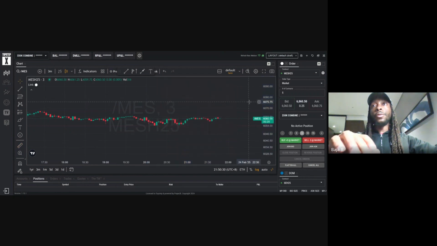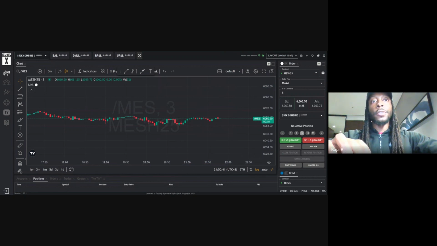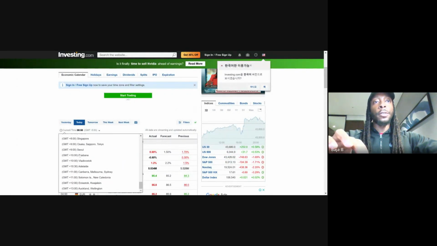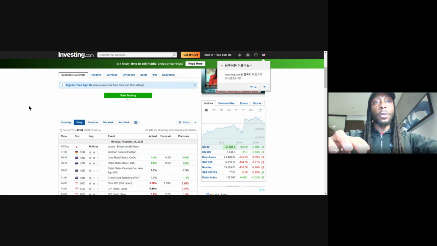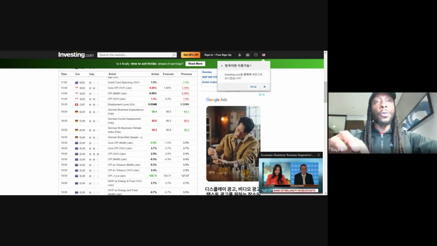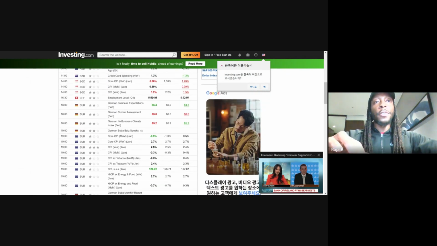I'm going to take a look at the news. That's another thing I check, the economic calendar. Let's see what's going on with the economic calendar and see if there's any special news. Here's the economic calendar. I'm going to click on my time zone again, all the way in Seoul, so we're GMT+9, ahead of the world. It's a Japanese holiday, but it's not any US nor European, so it's definitely tradable.